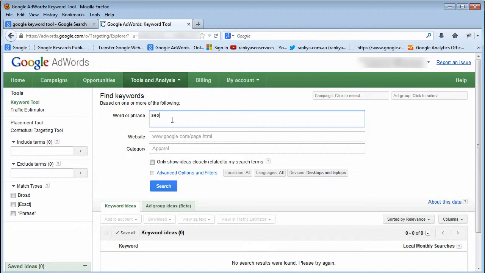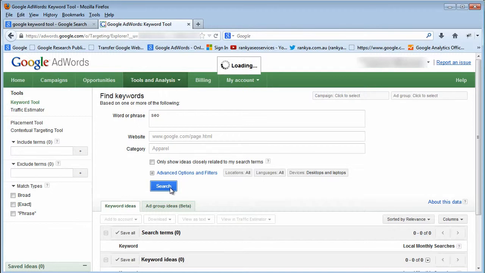Meaning, for your online industry, you're going to be typing your own keywords in that box, okay? You can also put your competitor's URL here and conduct searches according to your competitor's website and the way Google sees them and so on, okay? So that option is there for you as well.